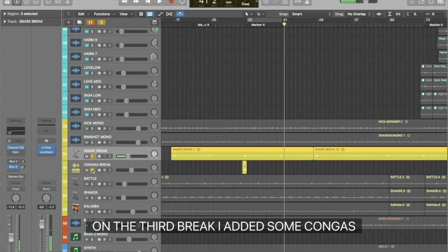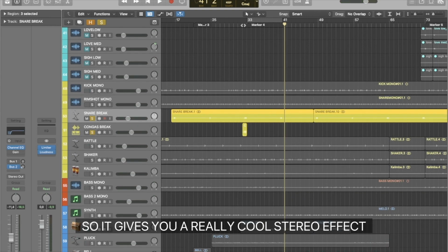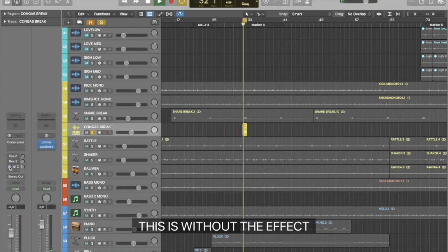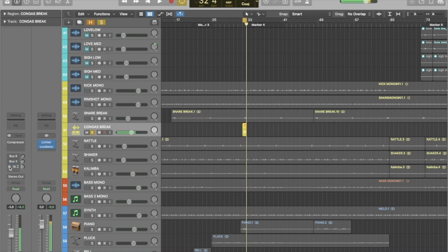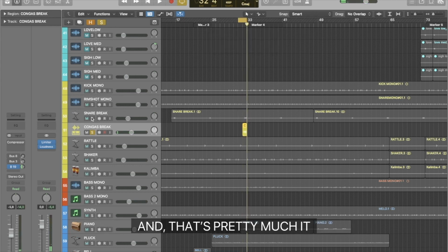On the third break, I added some congas that I sent into a stereo delay, so it gives you a really cool stereo effect. This is without the effect. And with. Then I played the Caribbean piano for the break, and that's pretty much it.